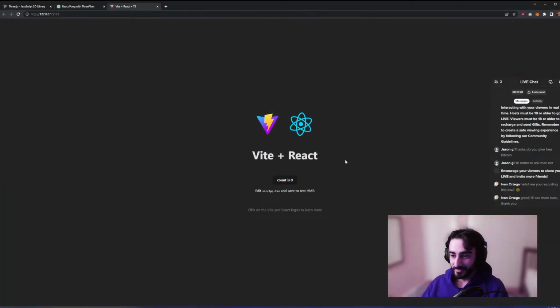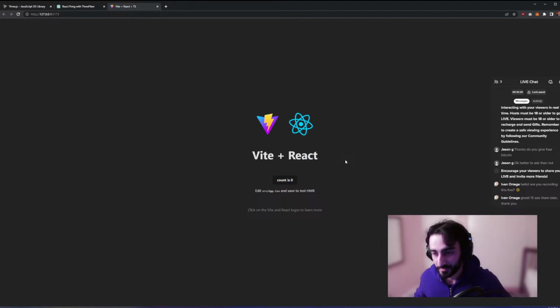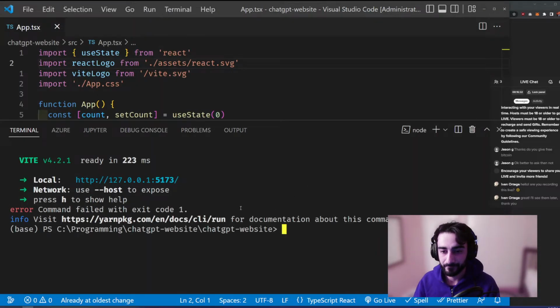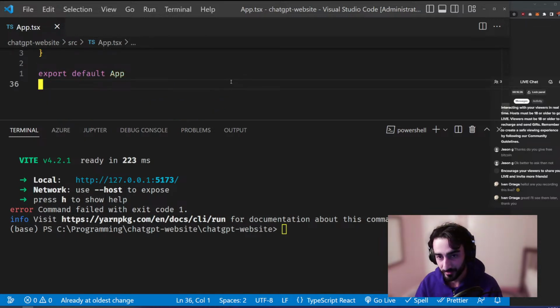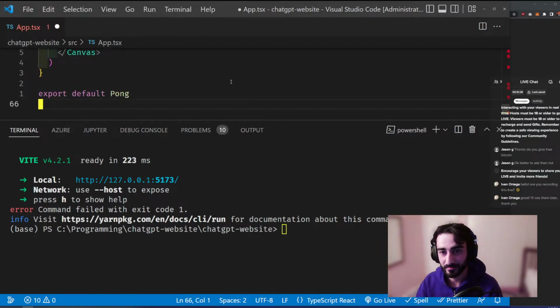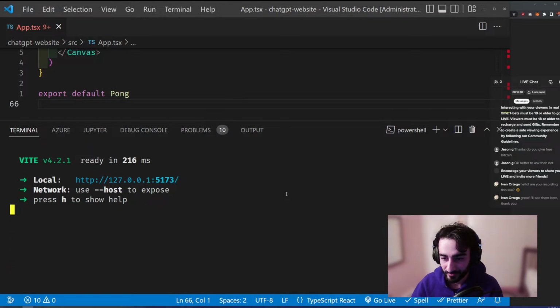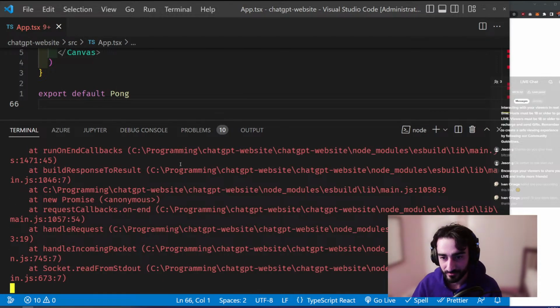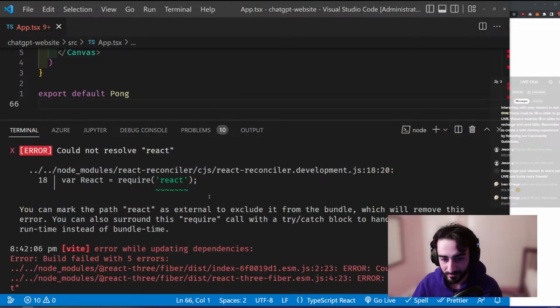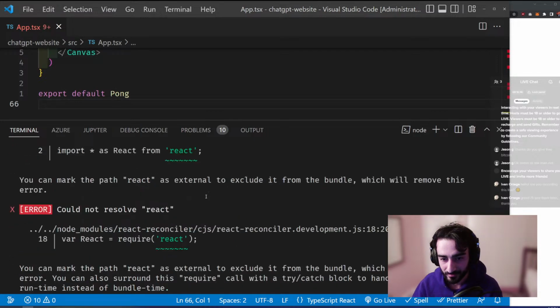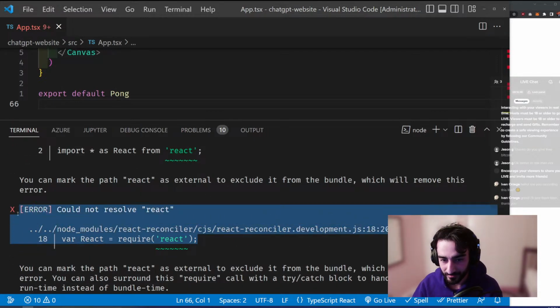Okay, so this is the basic React Vite starter kit. And now I'm gonna paste in the Pong code that ChatGPT made again. And you'll see I get this weird error. Okay, that time I still got the error. Here, could not resolve React.